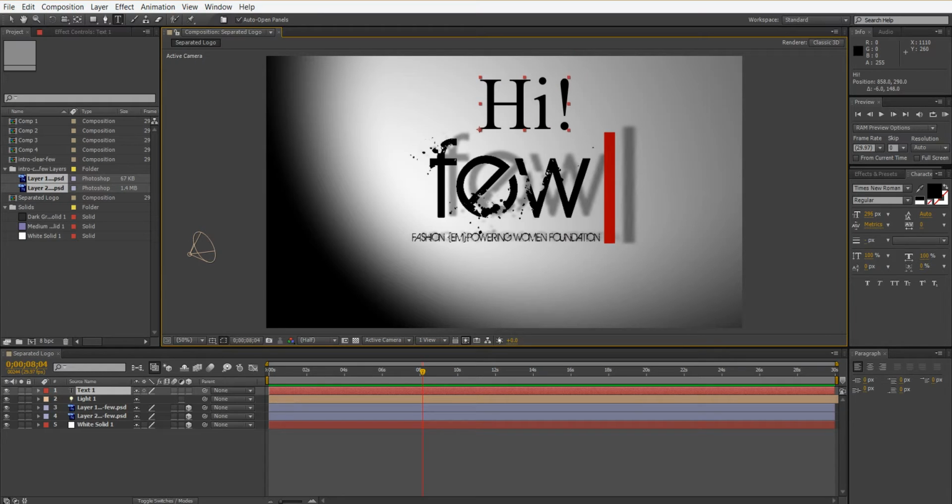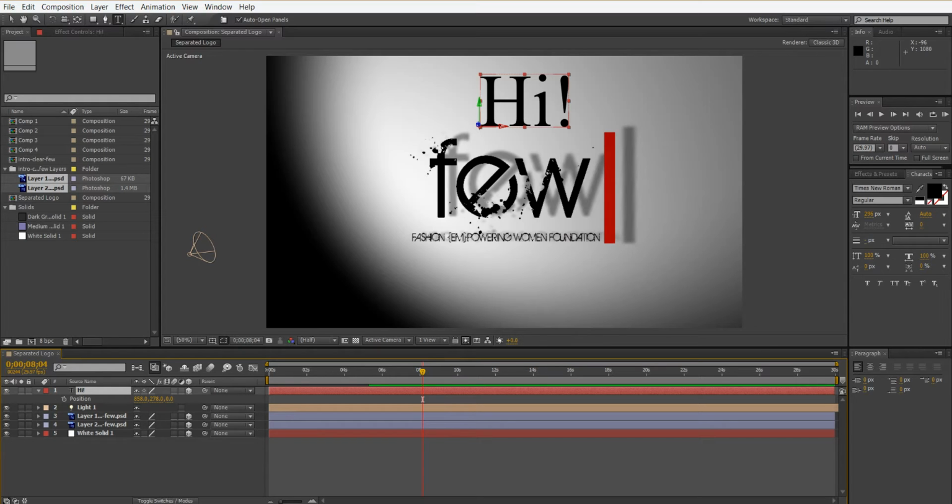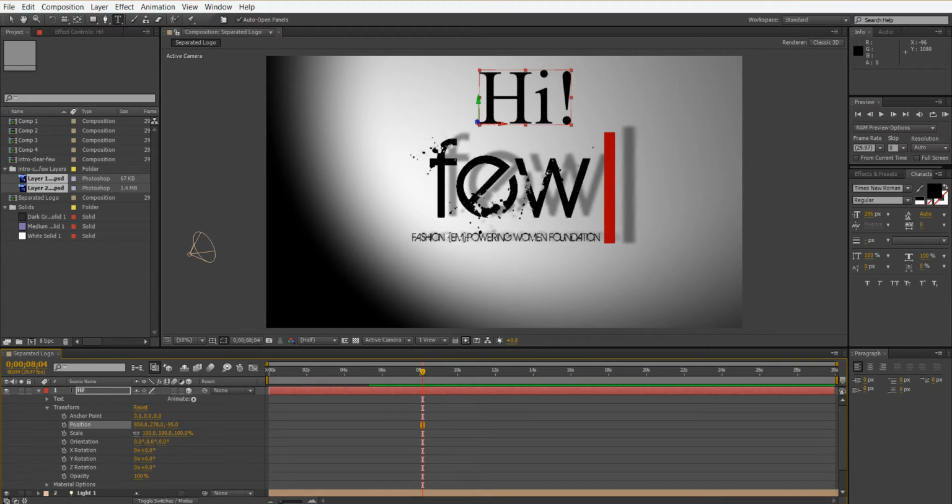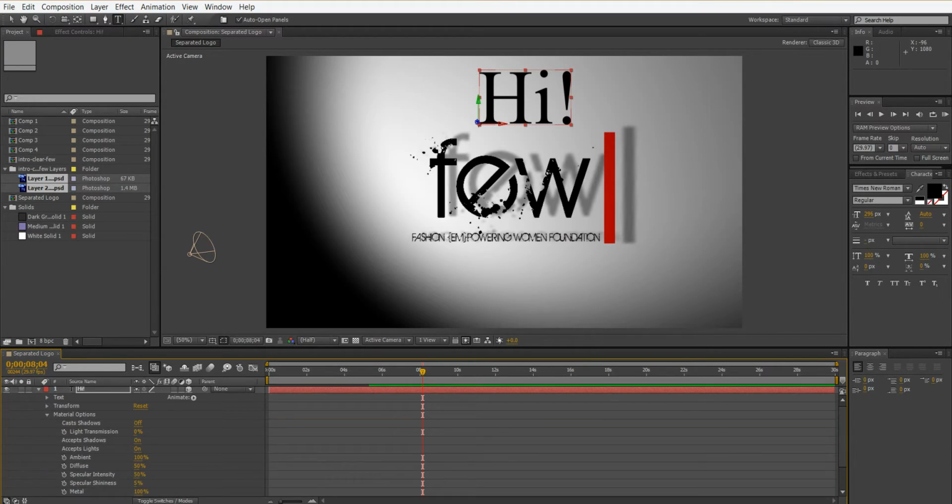So I'm going to move this down. I just held down Control there, by the way, to give me this tool, the select tool. And then you can see that it's not casting a shadow. And of course, the reason it's not casting a shadow is not because it's behind the light necessarily, but because it's not 3D. And once it's 3D, we can change its position and move it towards us, as long as we change its material properties. So here, cast shadows needs to be on. As soon as we cast those shadows, it's done.